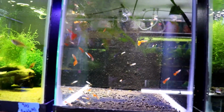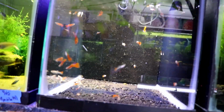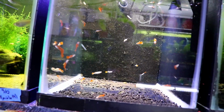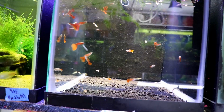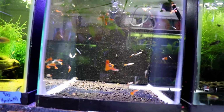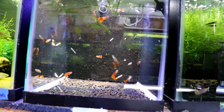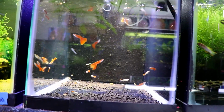And I had these guys in another tank that I wasn't paying a lot of attention to. It was getting fed, and when I say I wasn't paying attention to it, I mean it wasn't out here in the open where I saw it all the time. It was getting fed like it normally was. It had a bunch of other stuff in it, so I decided to move these guys out and put them into their own tank. And again, I didn't even realize I had so many of these guys either. So I got these guys out, got them to start breeding.